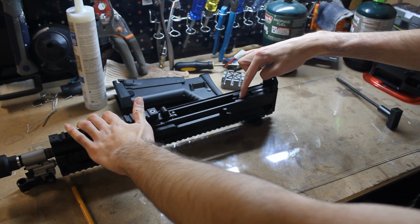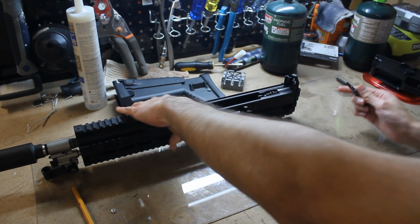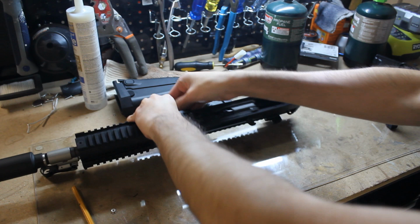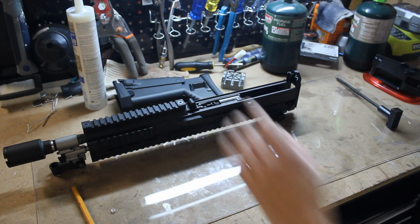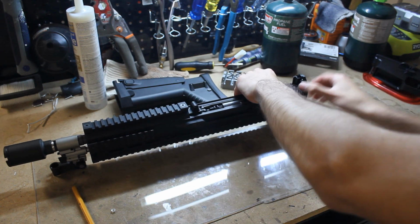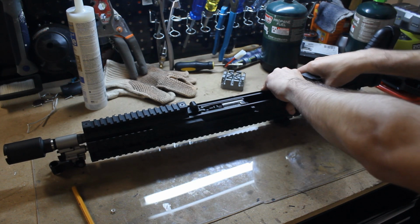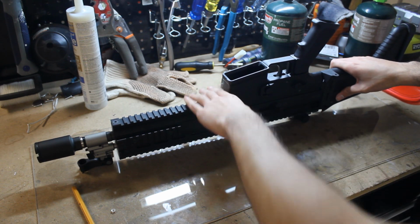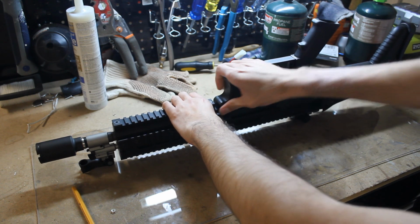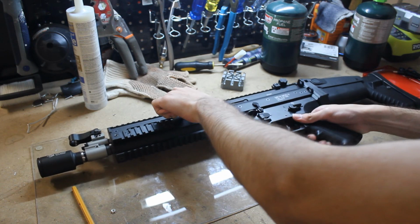Now, reassembling the gun, you can put the bolt carrier back in. You need to align the hole in the bolt carrier with the hole in the side of the receiver to pull the charging handle all the way forward. Once that's in, put the recoil guide rod back and slide the stock back on. Now, make sure the lower receiver is all the way to the rear and push your pin back in. Everything should line up properly, and as always, do a function check to make sure everything works.